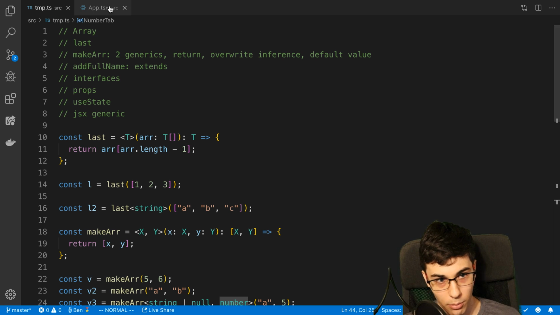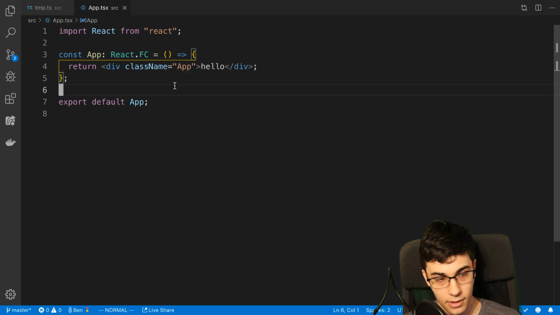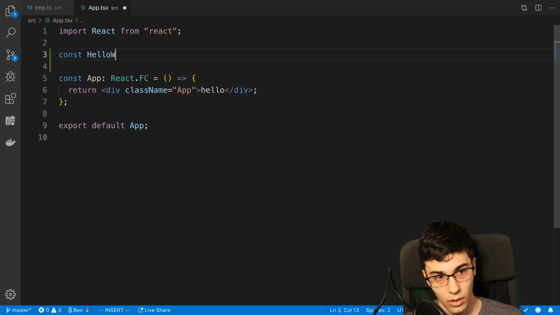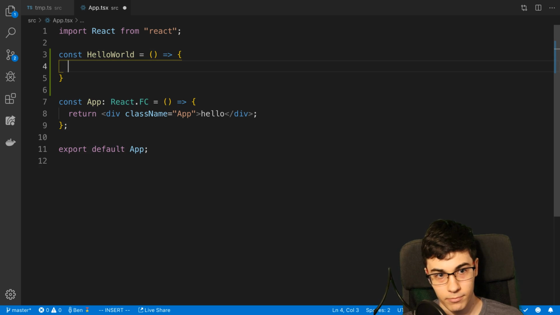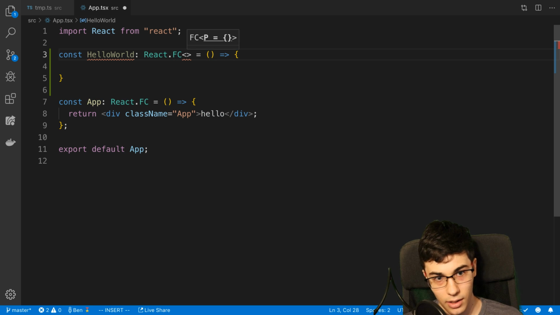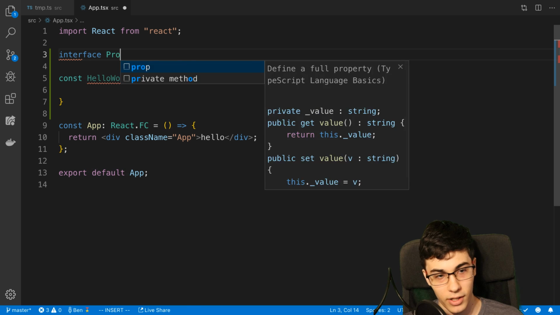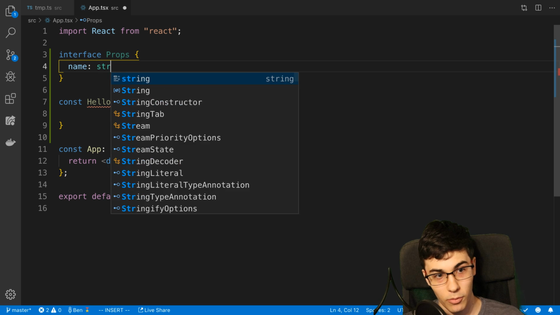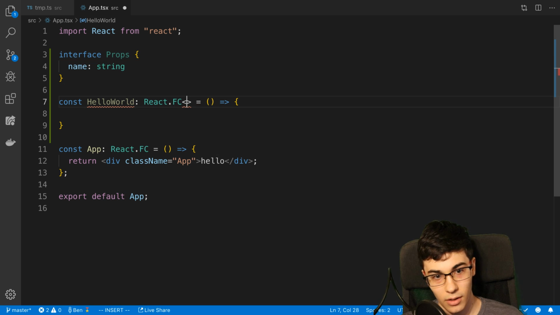So we're going to start with props. So in React, if I want to create a component, hello world, I say React.FC, and then I create an interface called Props, and maybe I say name, which is a string. Right? And I put the angle brackets here.